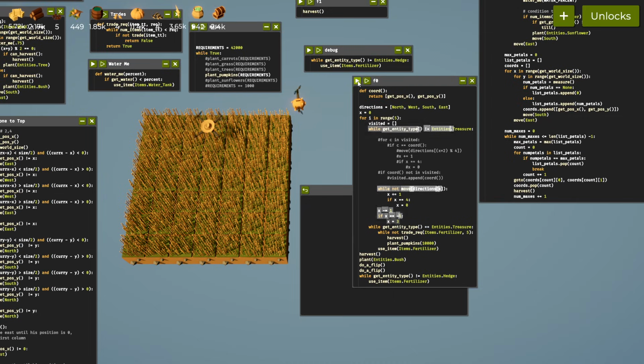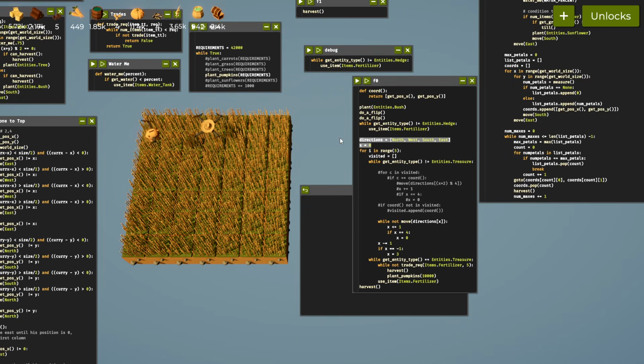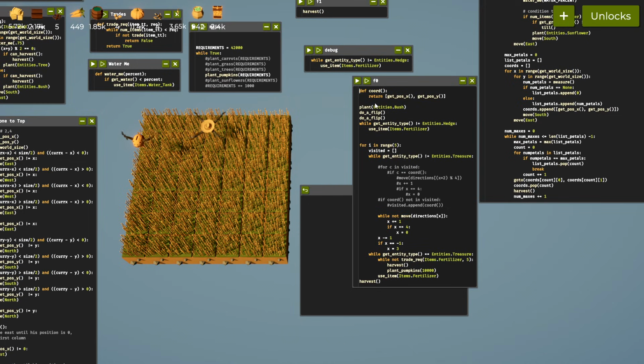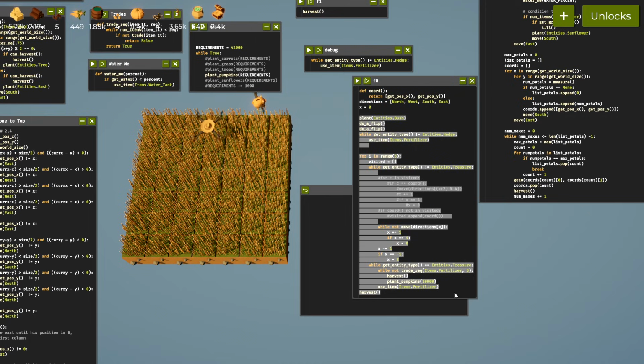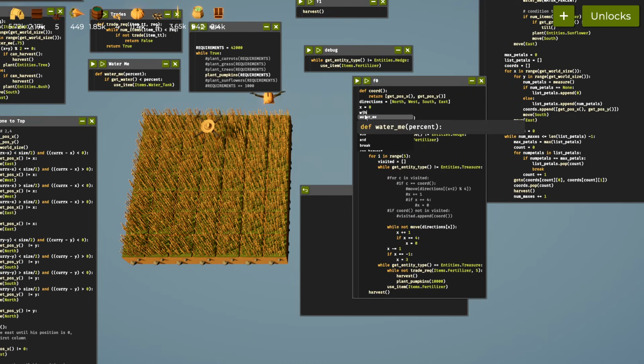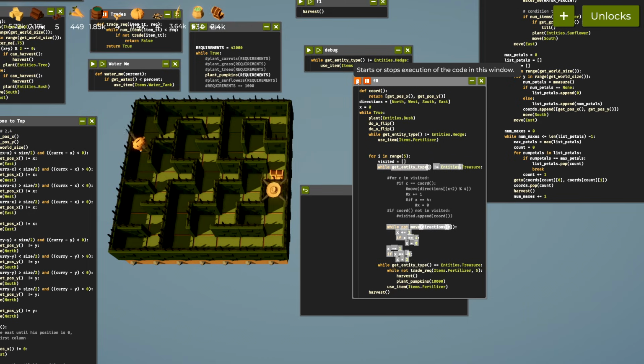Oh, what have I done? That's because we need to probably put that at the beginning of this harvest. And then at the front of this, we'll do this. This can probably get defined at like over here. And then this entire thing can get wrapped in a while true. Right? Is that good enough? Plant the bush, do a flip. Oh, you tried. Oh, okay, you did okay.